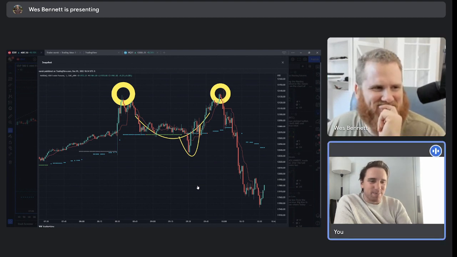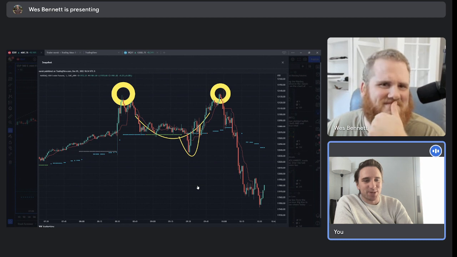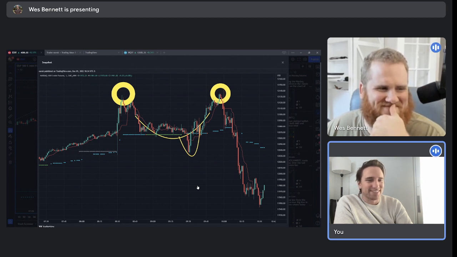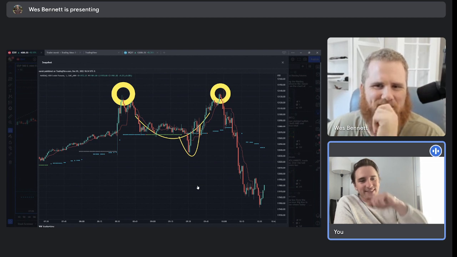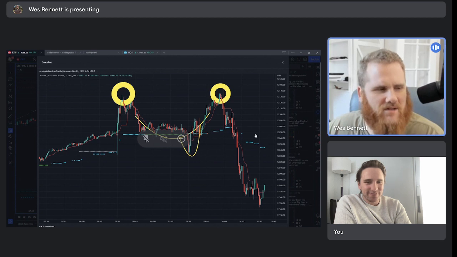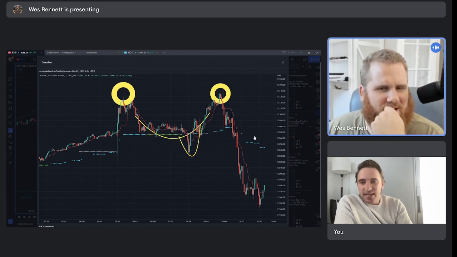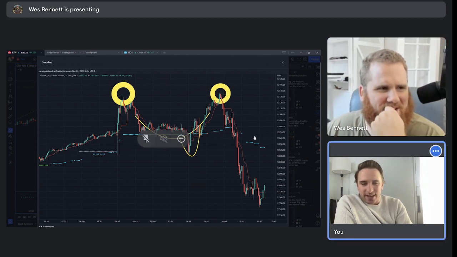The yum pattern, first time I've seen it. I don't know if anyone's ever tried to. Actually, what would be amazing is to try to make a Pine Script that automatically detects yum patterns. I don't know if you ever saw that someone made the McDonald's pattern where it detects the golden arches for crypto. Oh, well, I mean, you could see it here. Yeah. Exactly.